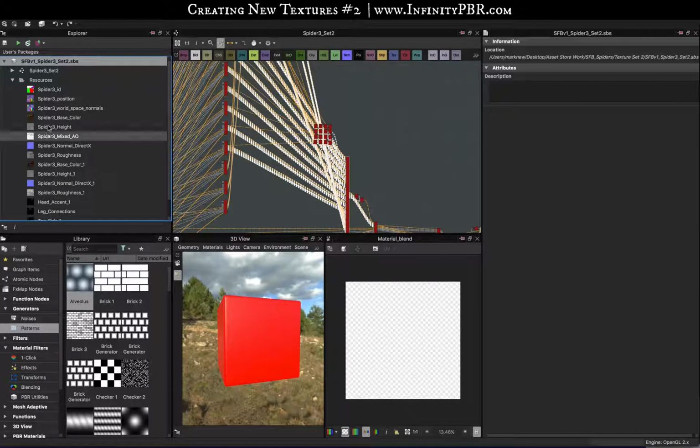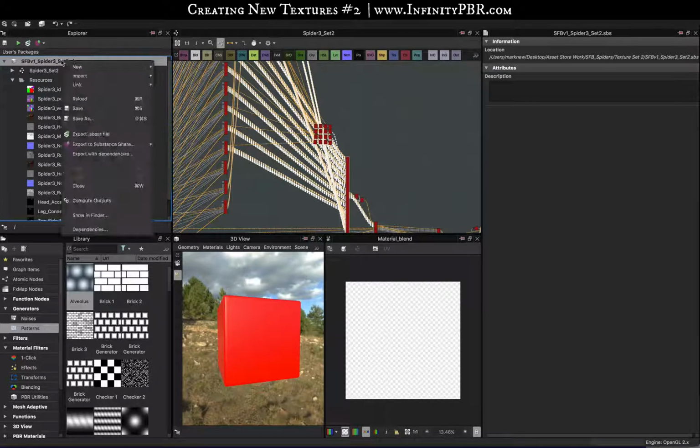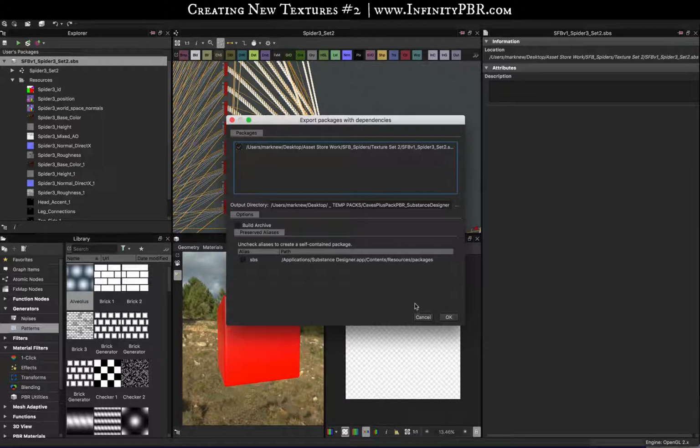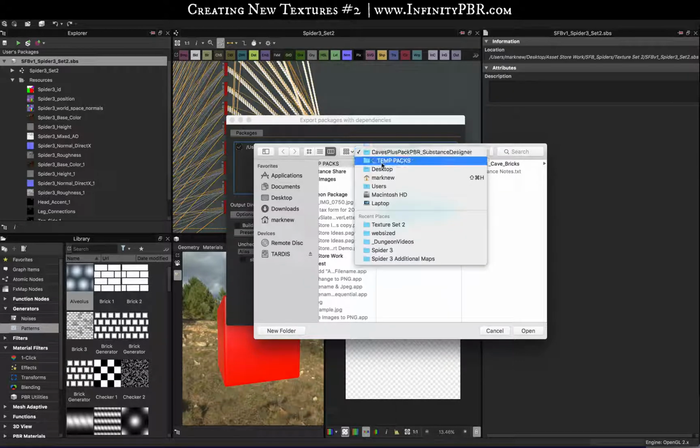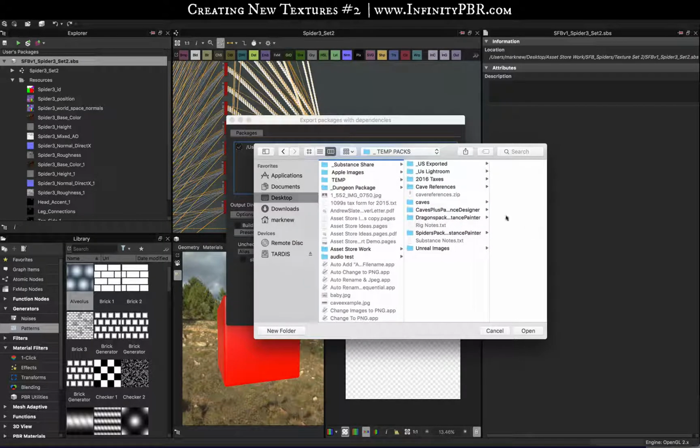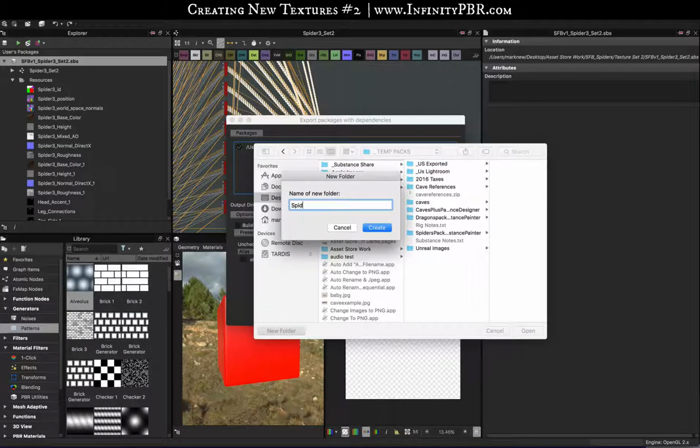Alright, once that's exported, you'll also want to do one more export. Again, right click here. We're going to export with dependencies. This is for users to use in their own workflow so they can customize things should they so choose. So I've got none here. I'm going to create a new folder, spiders, pack, PBR, substance designer, and I'm actually going to call this spiders, pack, PBR set2.